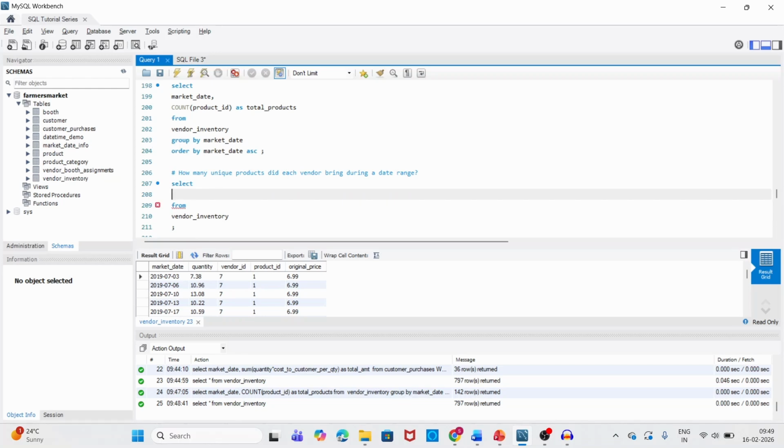Now let's write the query. How many unique products did each vendor bring? We want to get the result per vendor. So let's write vendor ID as a non-aggregated column.